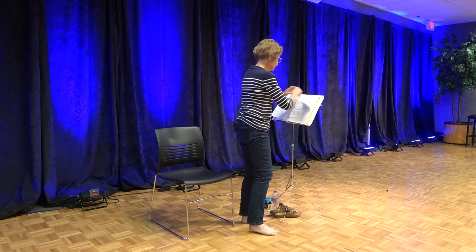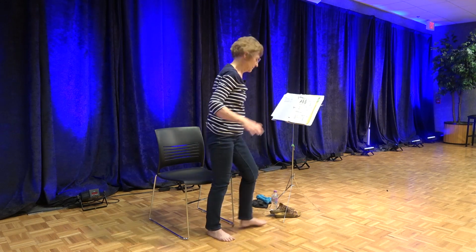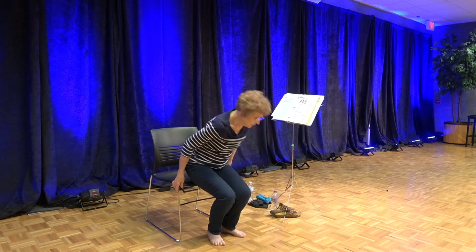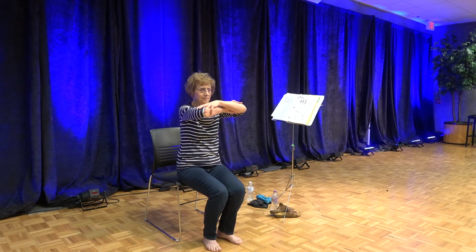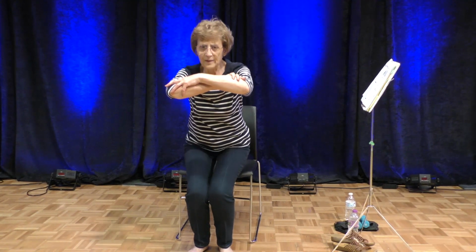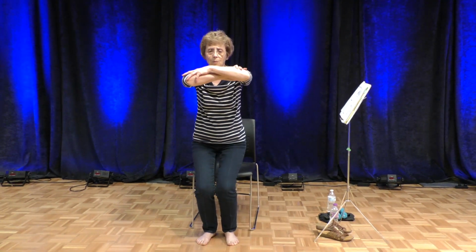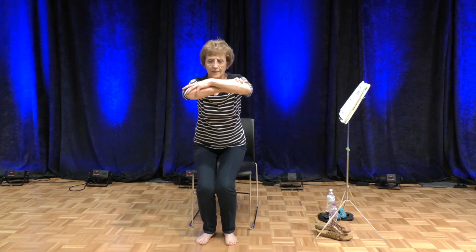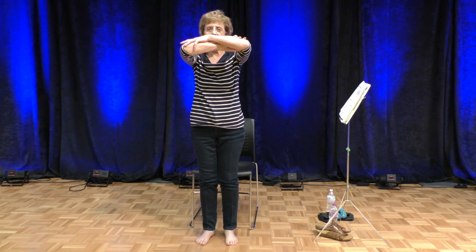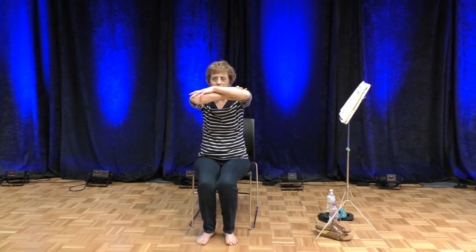All right. We'll sit down in our chair, and we're going to be doing standing up from our seated position. One. Going up slowly and slowly going back down. Two. Going up slowly and slowly going back down.